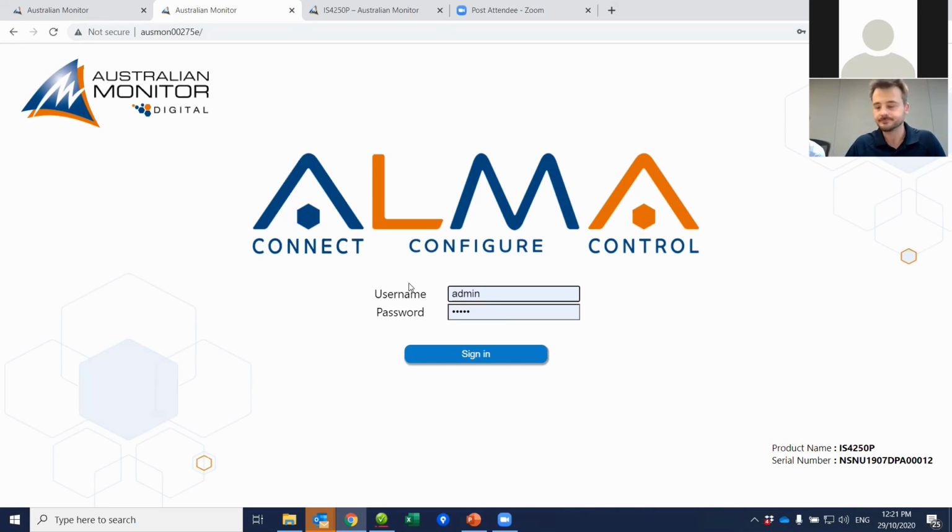Sorry, if I could interrupt what Jesse was saying there with the digits here, that is the last 6 digits of the MAC address on the product. On the back of the ISP power amplifiers, there is a serial number, but there's also a MAC number. So that's how you would identify that number if you didn't know. You look at the MAC address on the back and it's the last 6 digits. Thanks, Ewan.